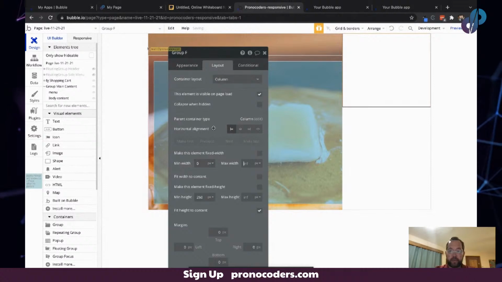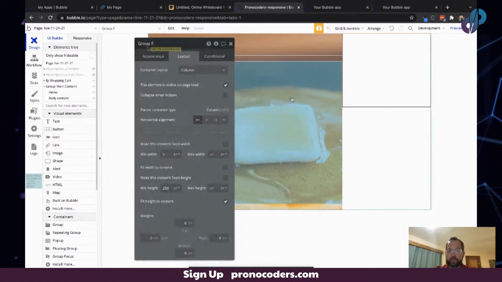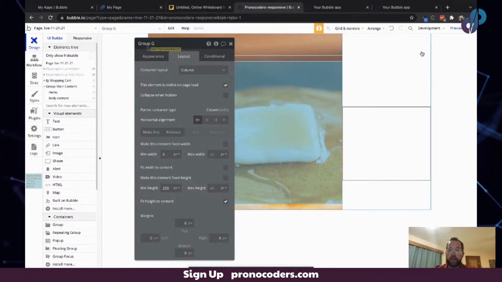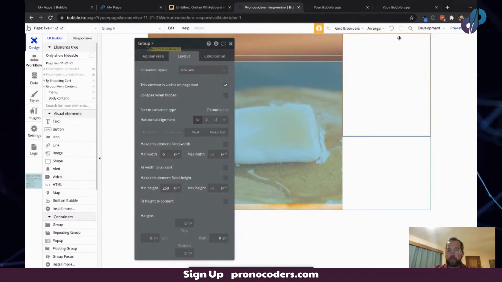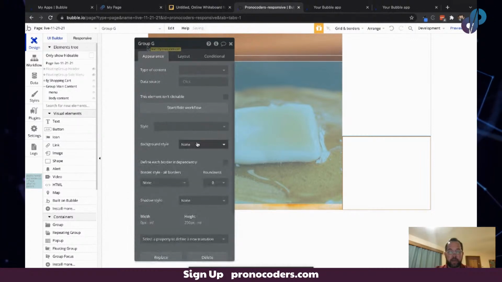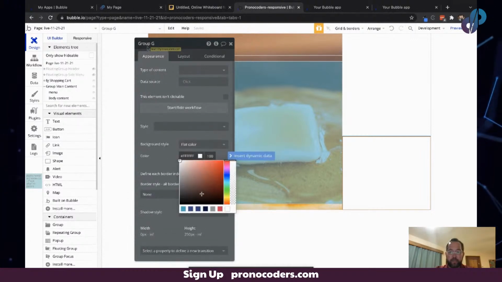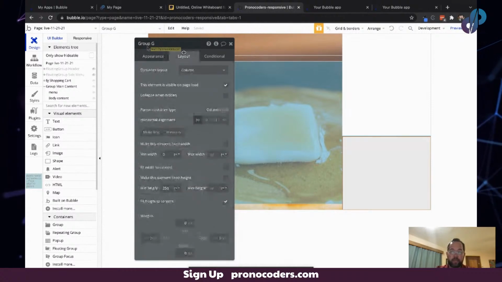We'll just do 0. That will stretch. Then let's copy and paste that. Okay, on the top one, we're going to take away the fit height to content so that it pushes out all the way down. And on the bottom group, let's give it a little bit of a gray background. And we just change this to 150 pixels.